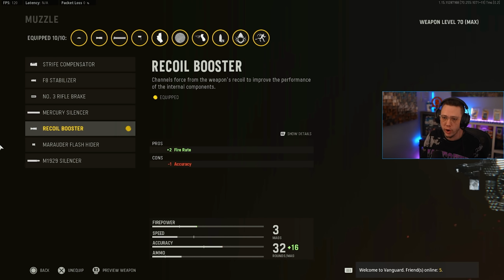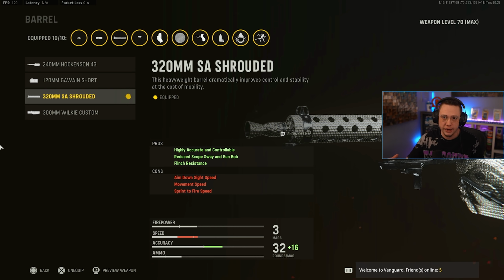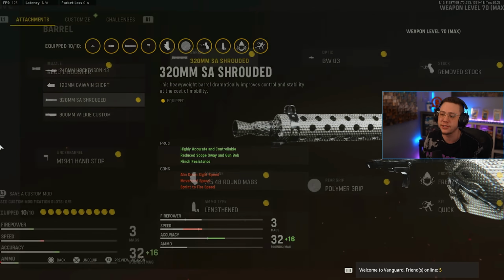First up, I am going for the recoil booster, get that fire rate and that TTK up a little bit. Shrouded barrel makes this very competitive for some medium range fights as well. Obviously, you get plenty of those in multiplayer as opposed to long range, which are a little bit less likely. Short and medium range are very likely with just how Vanguard plays, especially on some of the smaller maps. So this brings some nice versatility to the setup.